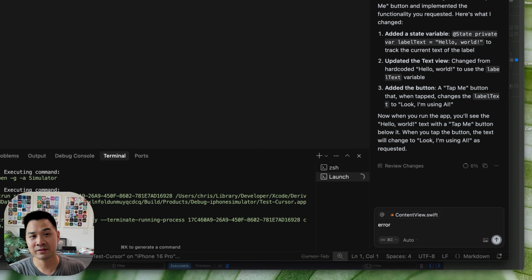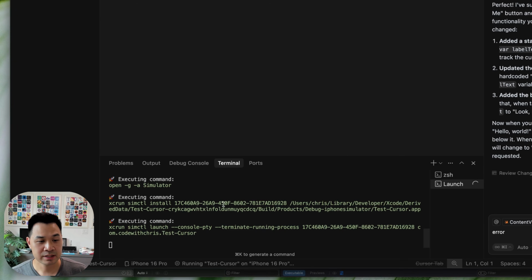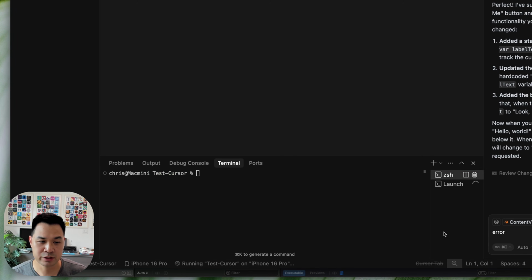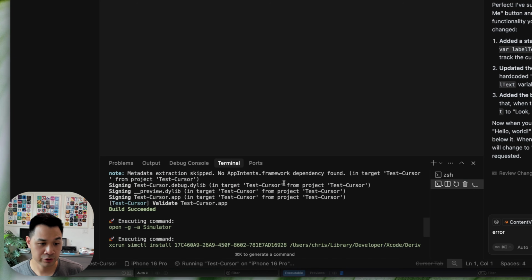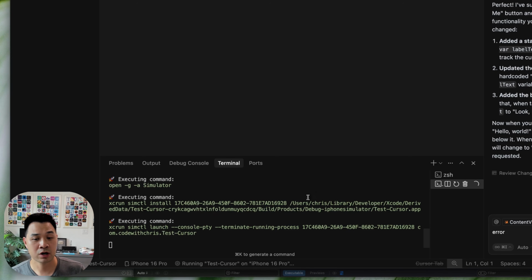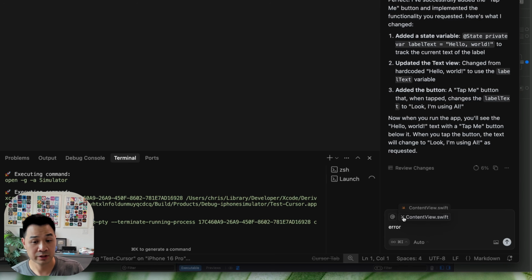But what would be better than just saying error is actually giving context. So you see how this is the terminal and it gives you all this output text, but there's actually multiple terminals. There's this one, which we were running our homebrew commands on. And there's this launch one, which we were using to launch the app. So chances are when you were trying to hit this button to launch the app, the red text would have come up in this launch terminal window. You can actually point cursor to look at the text in this window. It's like a file.